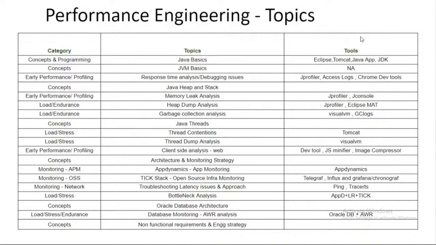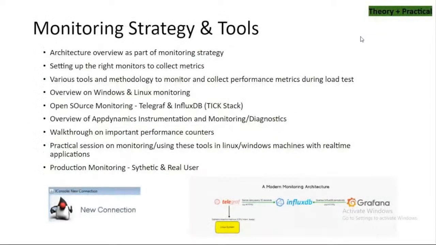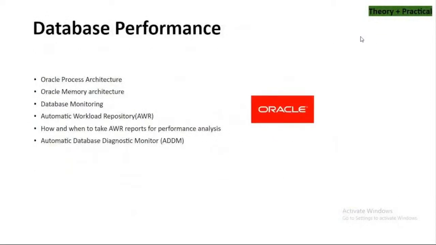From a database perspective, we'll learn the database architecture, how the Oracle process architecture is designed, what the memory architecture is, and then we'll see how to take the AWR report, when to take it, how to take it, the thumb rule of taking those AWR reports, and then analyzing it from the application perspective. From a SQL performance perspective, we'll learn concepts of, say, buffer cache hit ratio, purely from an application standpoint.